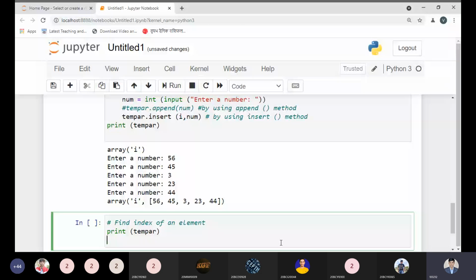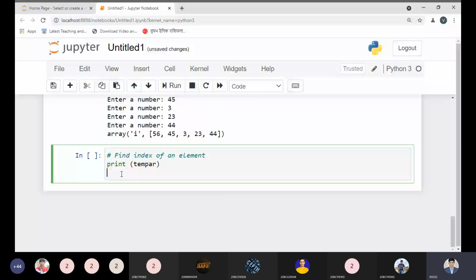So this is a very simple concept. There is no issue. Good. So this is a list. Let me check whether the index method can be used. Of course, we will. So if I try to print temp ar dot index method, let me check whether the index method is working or not. Which position? 0, 1, 2, 3.